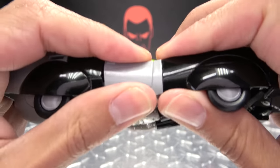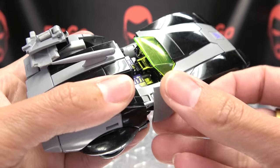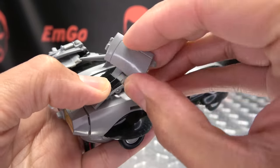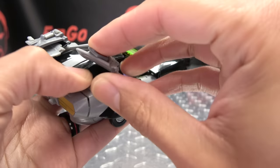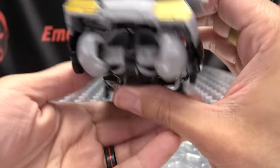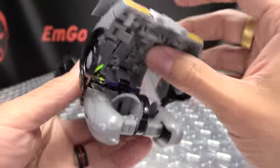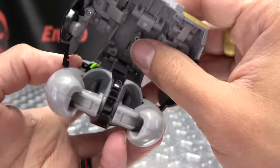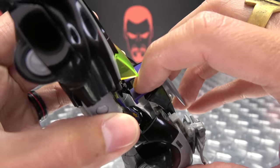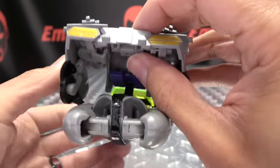Second verse is just like the first, so just split this back here, bring that up, bring the door in, and then just collapse all this up and back. Flip this over like so, and you got that done. So next thing you're going to do, just take this whole back section here, just raise that up like that. You can take the seat backs here, and they will just push in and up like that.